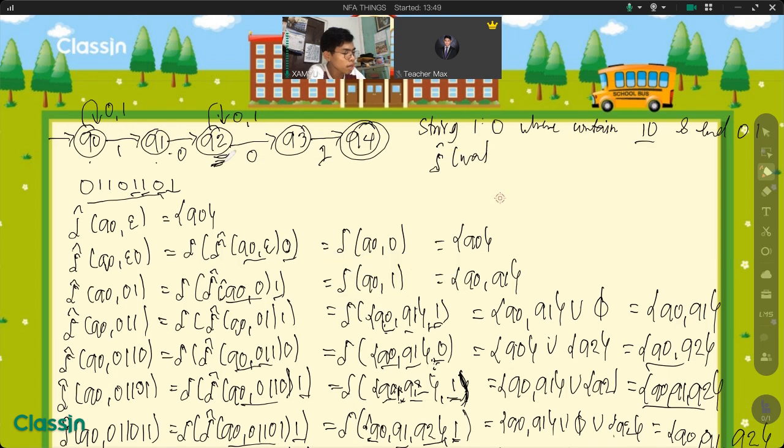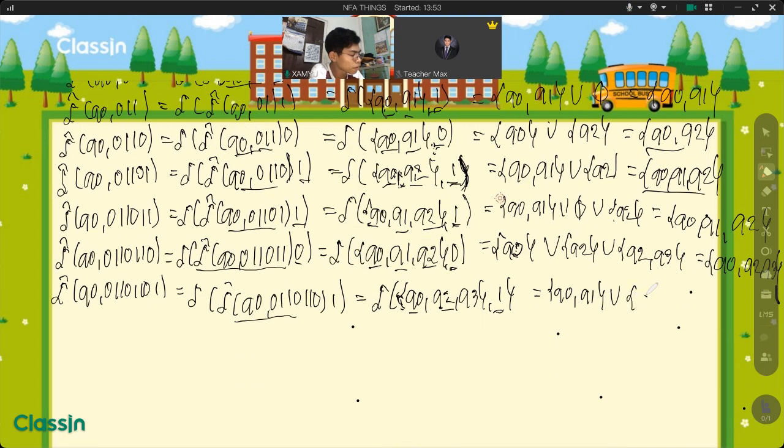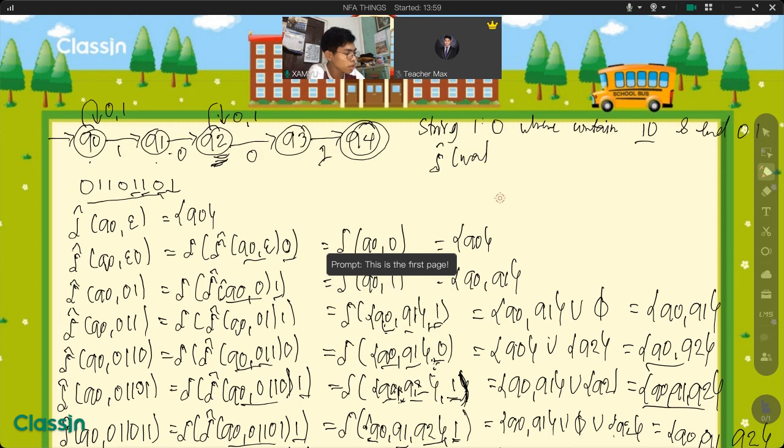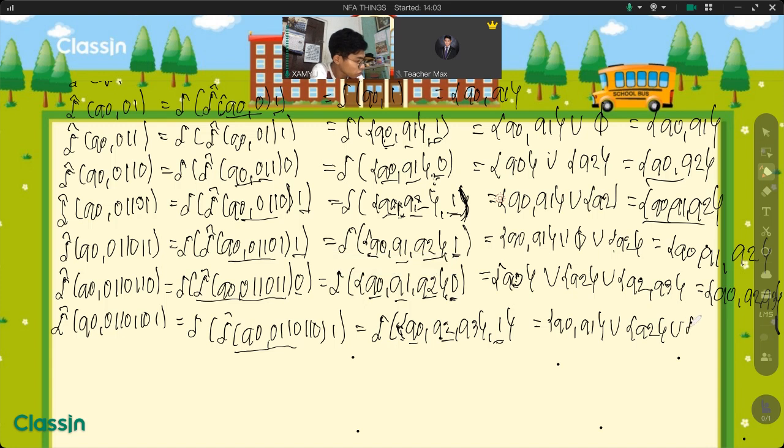Q2 input 1, that is Q2, staying at Q2 alone. And union another, Q3 input 1, Q3 input 1 goes to Q4. Q4. So therefore, the result will become Q0, Q1, Q2, and Q4.